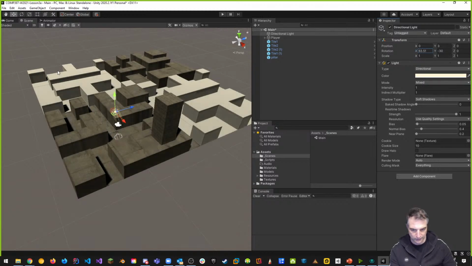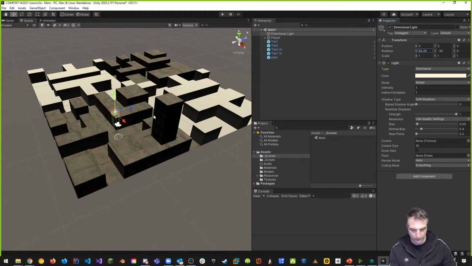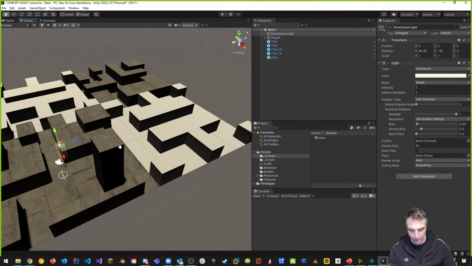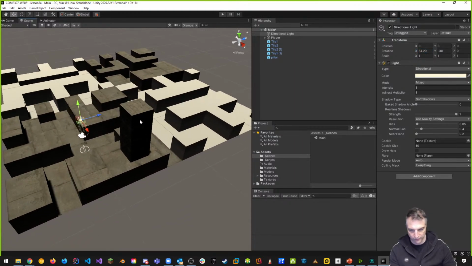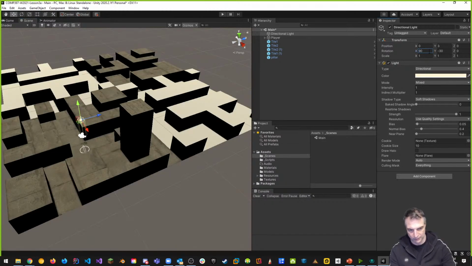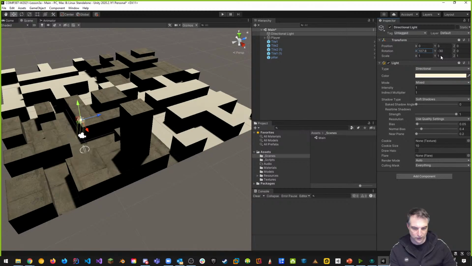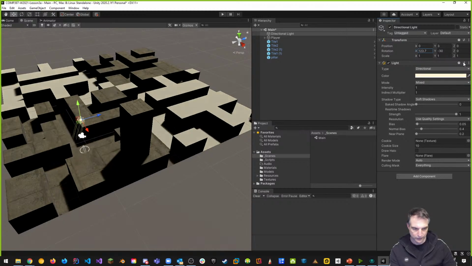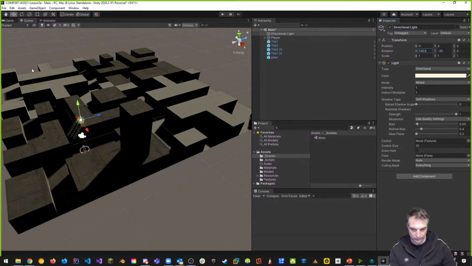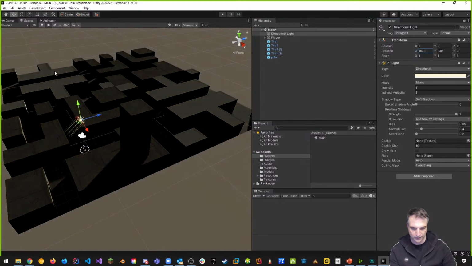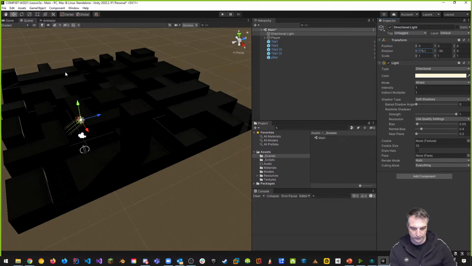If I increase the angle to 90 degrees, as an example, it's almost as if we're being lit from the top of the sky, or at noon, let's say, around when it becomes 90 degrees. And if I keep increasing this, you can see that the shadows lengthen again, the daylight wanes, and it becomes darker and darker as the light goes down. This is equivalent to a day-night cycle.